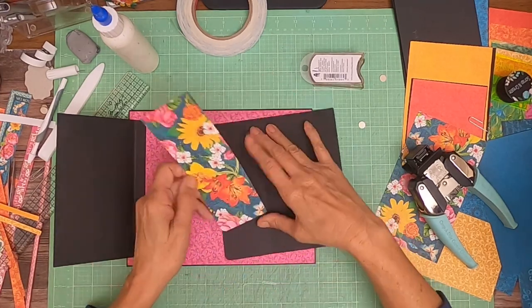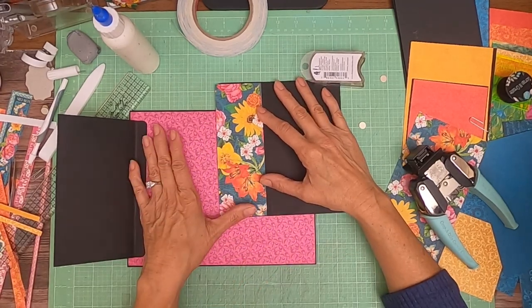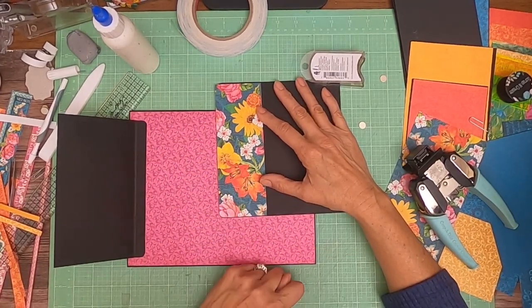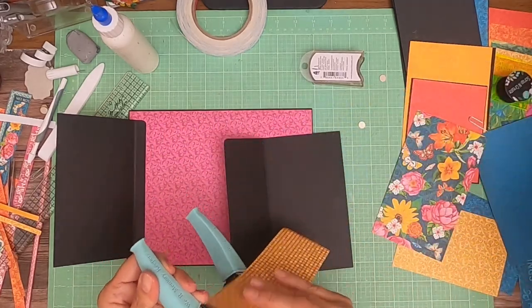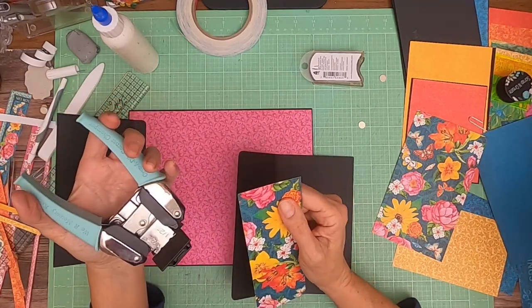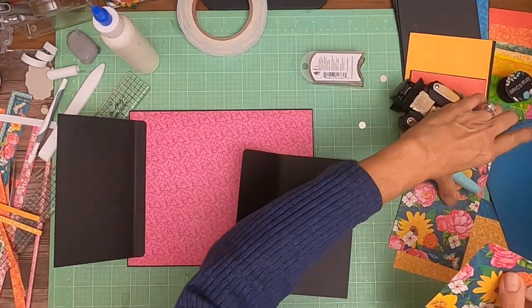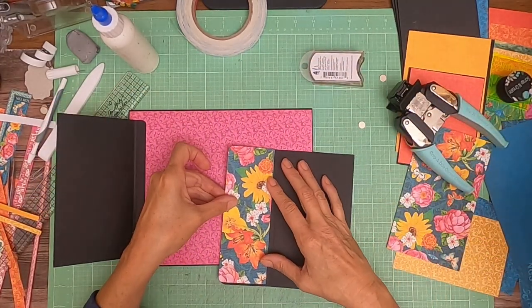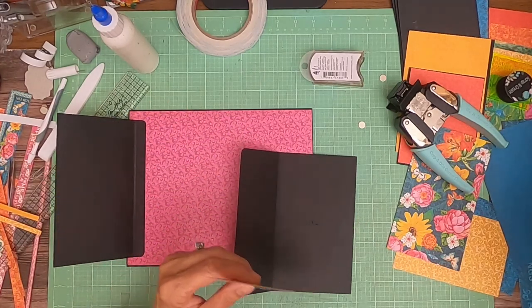I'm going to put this one in upside down because I wasn't paying attention. It's not easy to see, but I can see there's a butterfly that's upside down. So it's not significant, but pay attention when you're doing yours. It might be more obvious depending on where in the pattern you cut this piece from. Okay, so that's going to go here. And I do need to trim just a little bit off the back end.